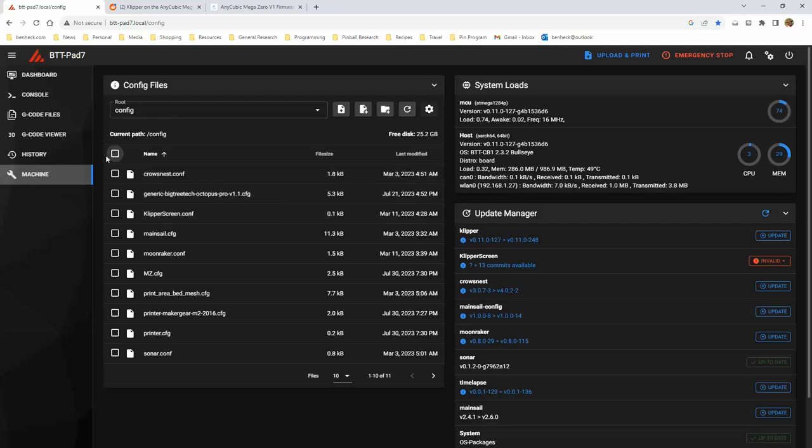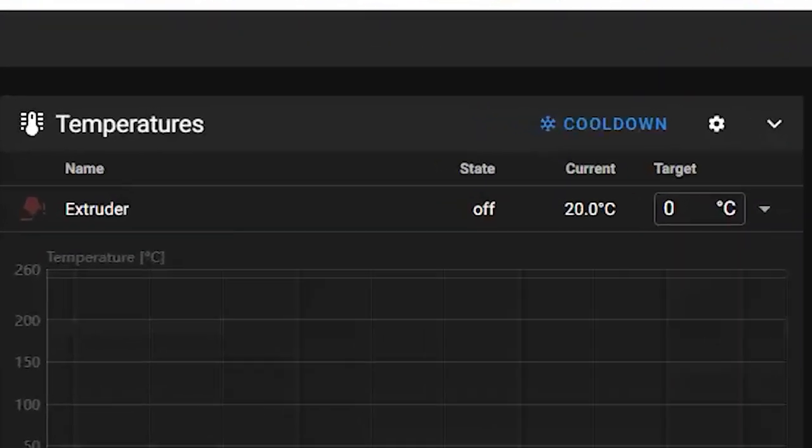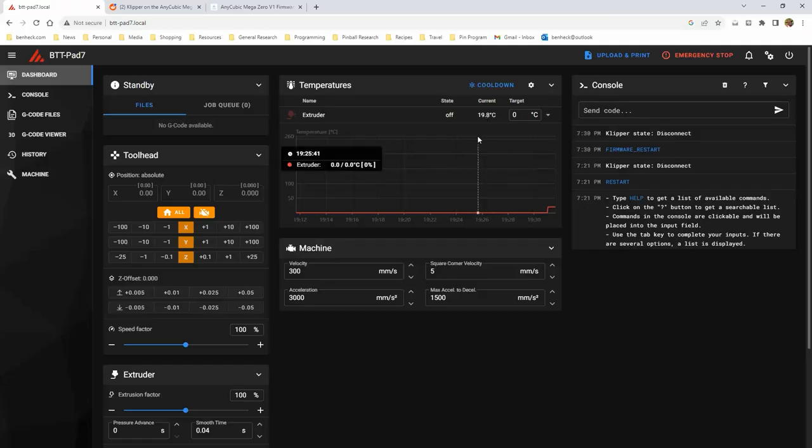Is it connected? Did it work? Is it secret? Is it safe? 20 Celsius. What? Alexa, what is 20 degrees Celsius in America units? 68 degrees in my basement? That sounds correct. All right. Well, in theory, the Klipper Pad updated as well.